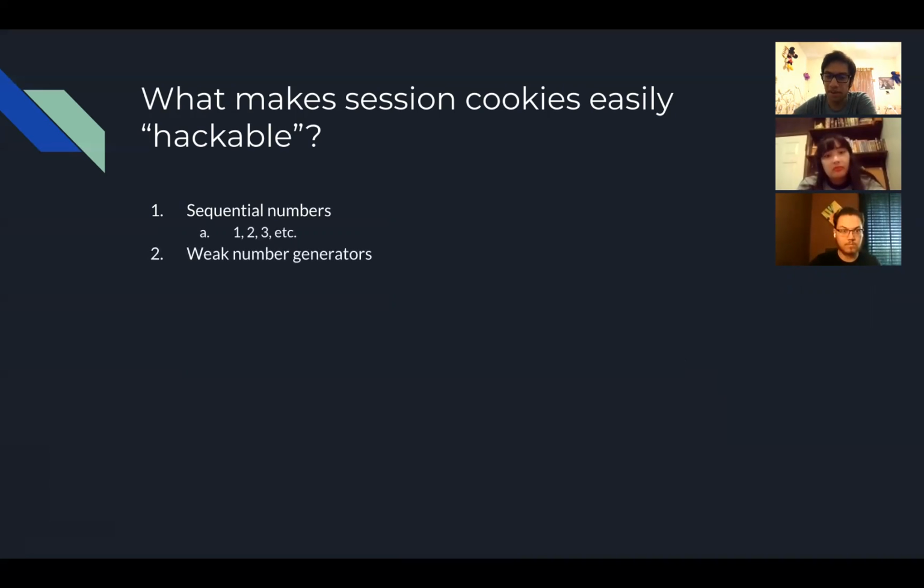There are also some weak number generators. For example, you could turn the username into numbers or use a typical hashing algorithm or a typical random number generator, and so the hacker can recreate those session ID numbers, plug them into the cookies and send a request, and then the server would return information as if you were that legitimate person trying to log into that website.